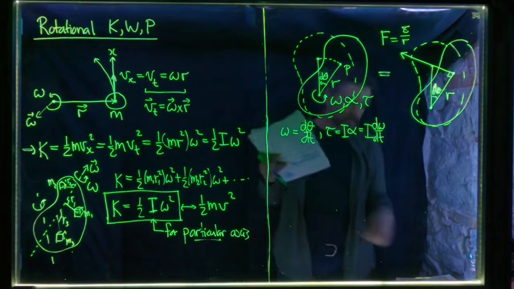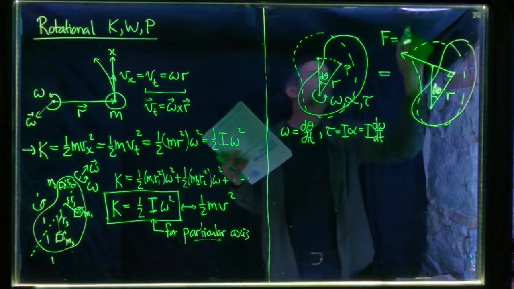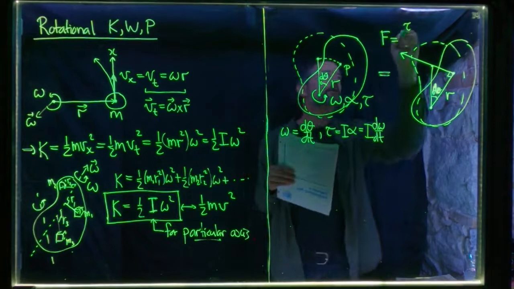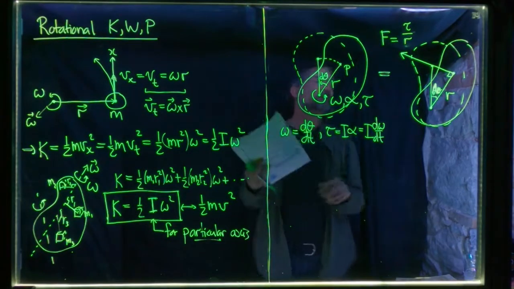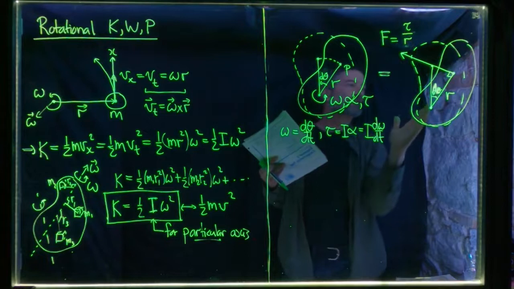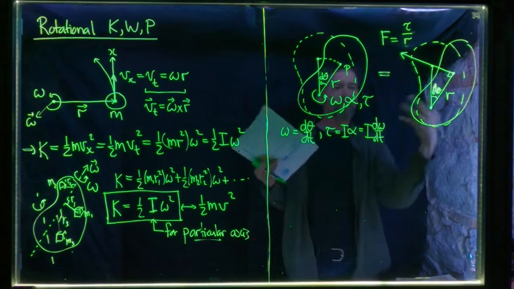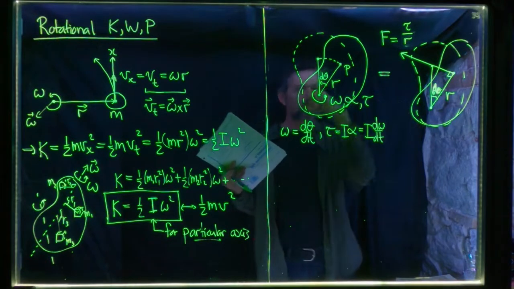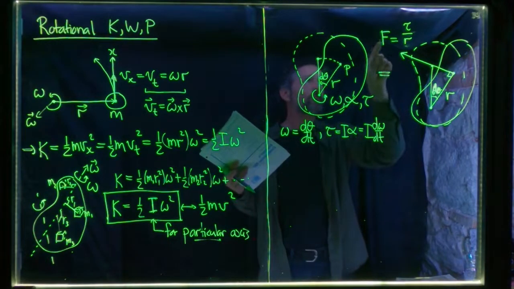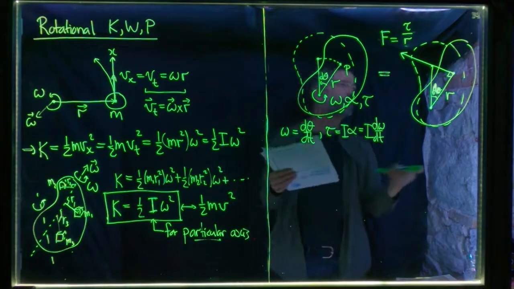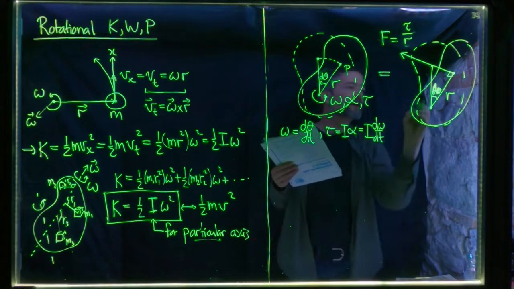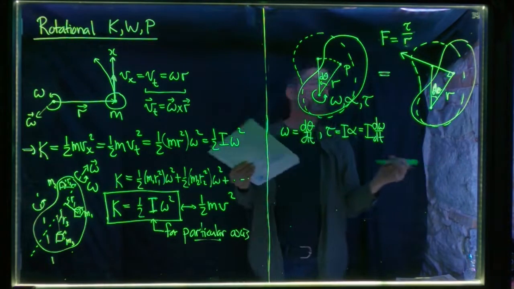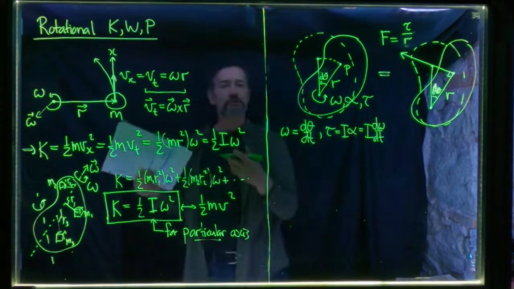Okay, it's the torque divided by r, and that's because torque is r times F. Torque is r cross F, and if r and F are perpendicular, then the torque is just r times F. So to exert an amount of torque tau that we're talking about, the required force is torque divided by r. Okay, so we apply that force at that perpendicular distance away from the axis of rotation. That's a twisting force that we're applying. And now the idea of work is force dot displacement.